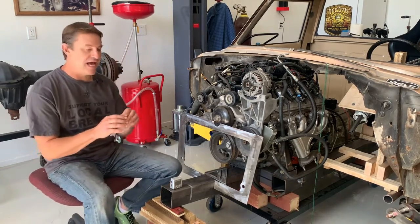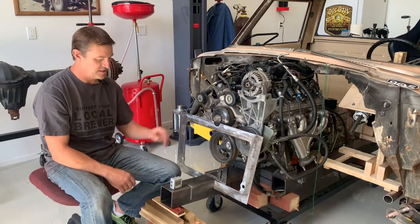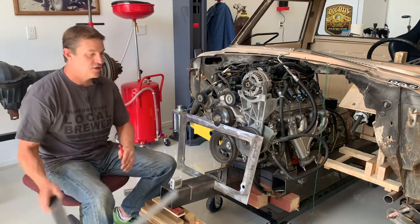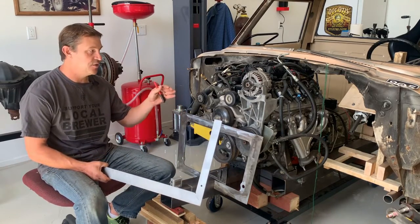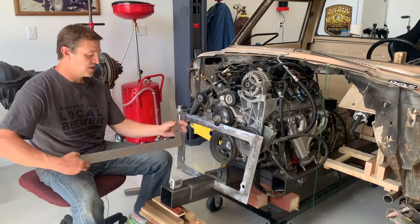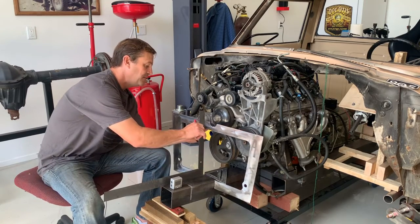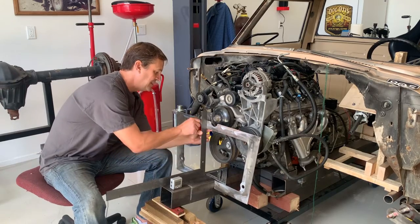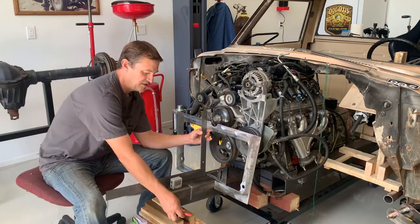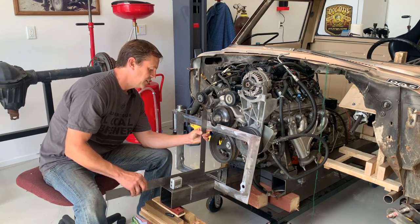The rear one will be a little bit different — I'll put some kind of support in that one for a little bit more rigidity. Right now I'm going to take the first dimension, and this is the most important one because it locates everything else: where the engine is actually going to go in the car, and eventually all the way to how long the rear suspension is going to be. Even though this is the front plate, the rear plate is going to be the exact same dimensions across the bottom and top, so I'm going to use this to locate everything. Since this is the closest part to the engine, I'm looking for minimum clearance — a quarter inch from the most leading edge of the engine, which ends up being the water pump.